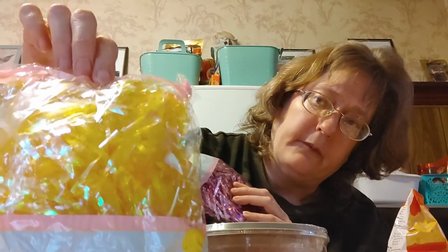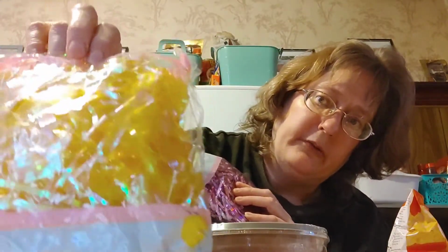The Easter grass is in, and this caught my eye. I think they had it last year, I don't remember. And the Califilo, this is for Isabel. It's very pretty and shiny.